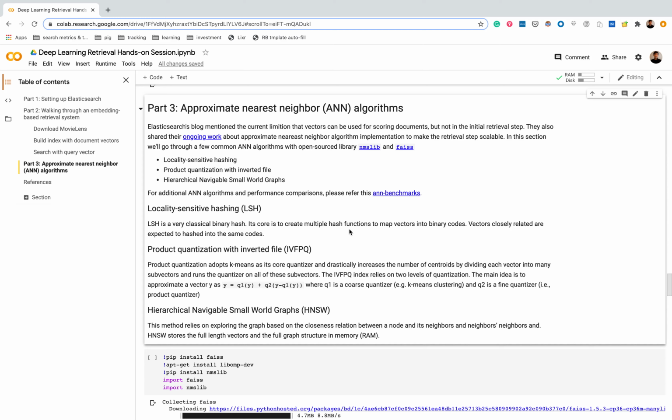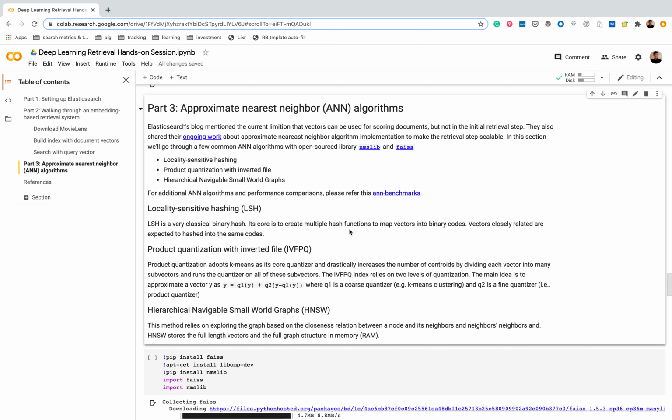You apply multiple hash functions to get a binary string. That's the code we will be using to find similar documents. The caveat with this approach is that its performance is usually not very good compared to others, but its implementation is very straightforward.